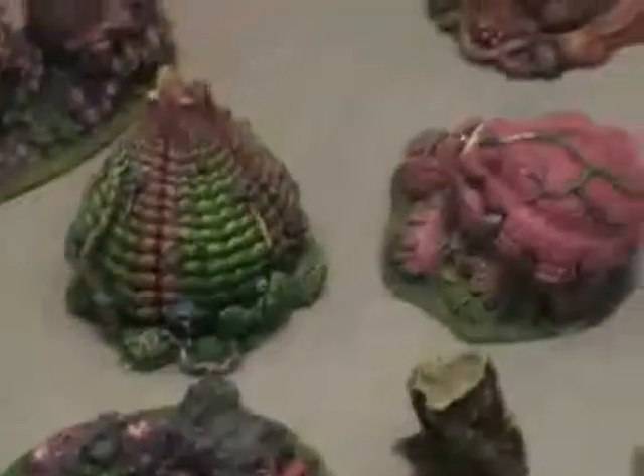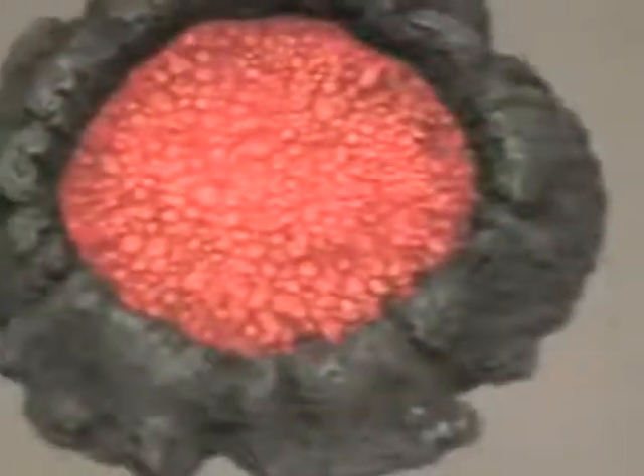This is some stuff from ArmorCast — various terrain pieces. Really nice tree stumps and things. I love the bright colors they've used to do all these alien plants. Look at that sort of fly trap thing there. Very nice alien tree stumps, a lava pool there, a little bridge with some slimy water on it. This is neat — it's a bridge made out of skulls, let's check that out.